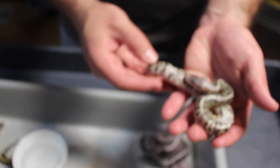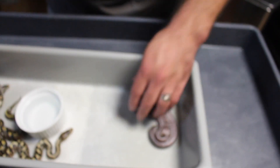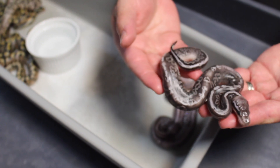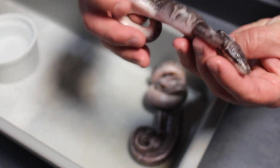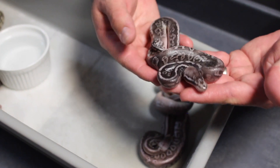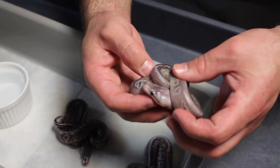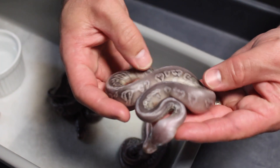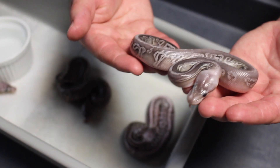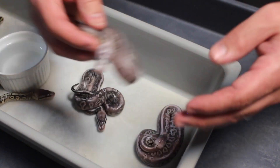It's either yellow belly or spectre on top of the hidden gene woma and pastel, or whatever else is in there. These three purple-looking snakes I think are ones that may have the black pastel in them. This is the darkest of all the snakes — I'm thinking maybe black pastel, black head, yellow belly or spectre. Maybe there's hidden gene woma in there too. This one here might be everything: black pastel, black head, hidden gene woma, pastel, yellow belly or spectre — just look at that thing, it's like silver.